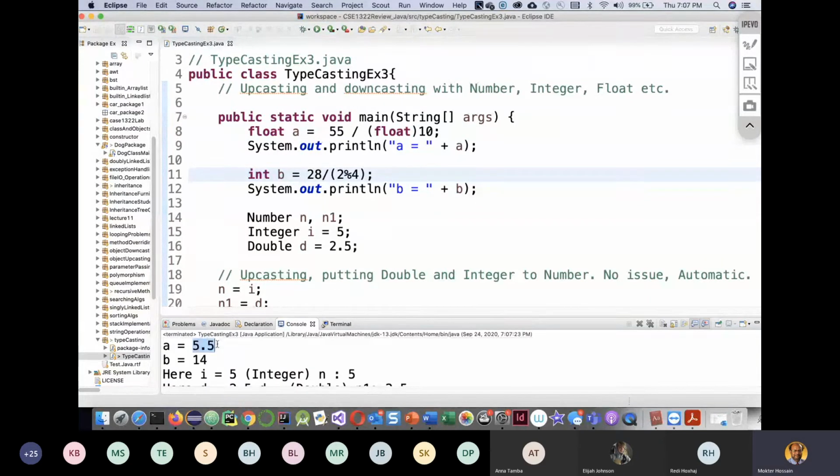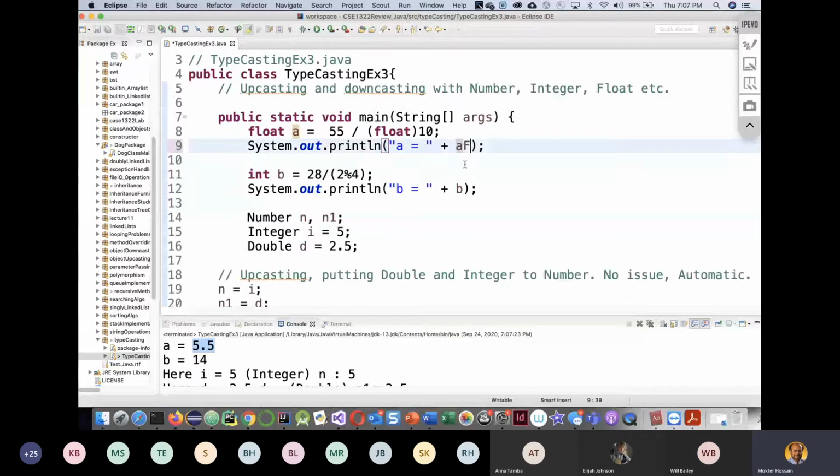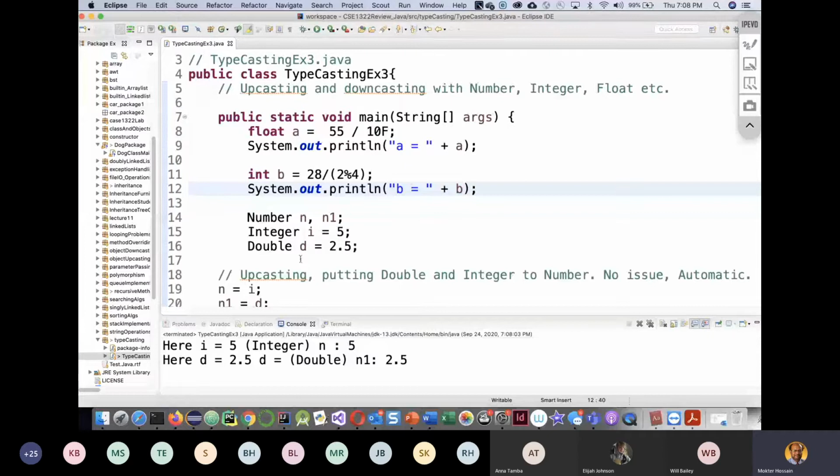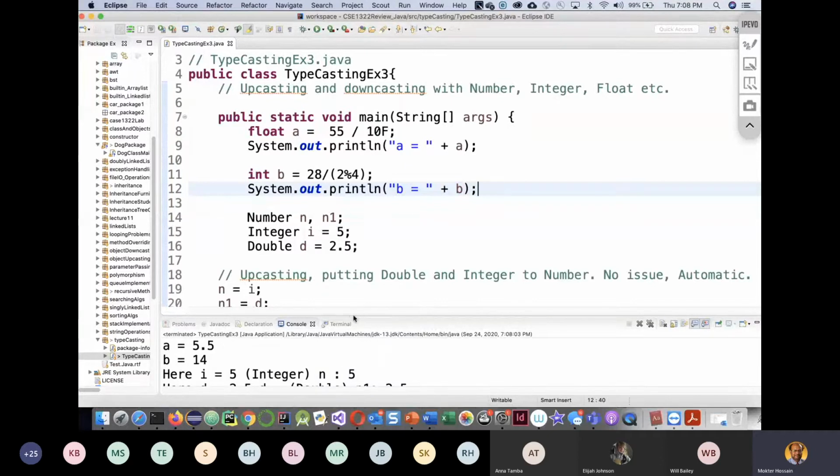The result is 5.5. Okay. You couldn't just use the F after the number to designate those numbers as floats? Sorry, say that again. You wouldn't be able to put the letter F after the numbers to designate them as floats? Yeah, I think it's normally a small f. Okay, small lowercase f, and then yeah, it will come as float.